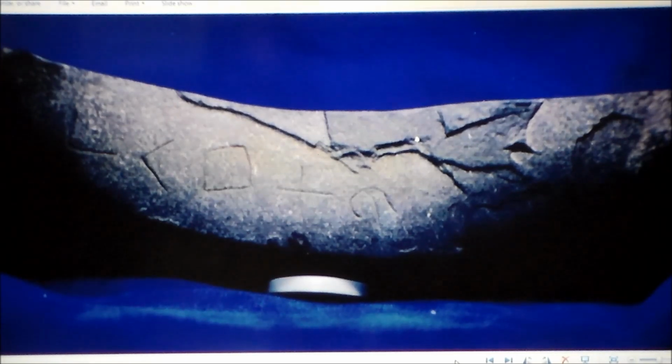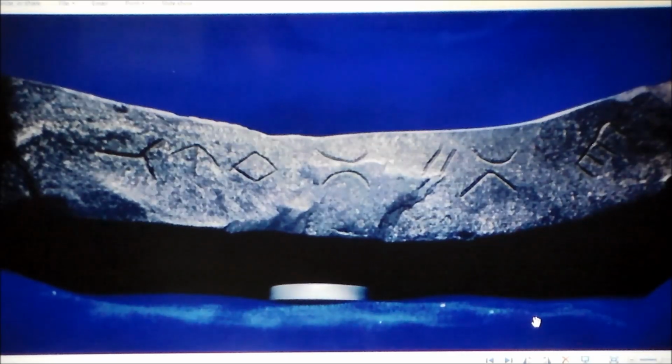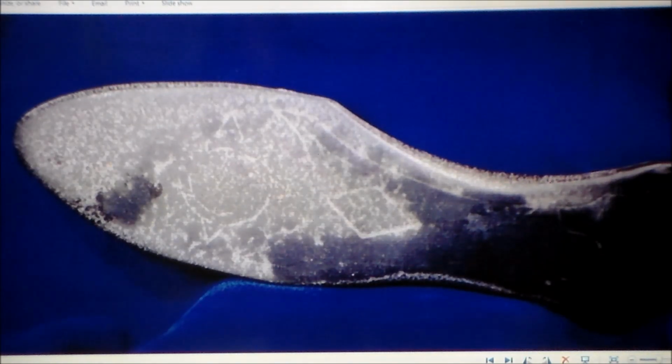It has script on this side, and has this script on the other side. And I don't have a picture of the top of it, but right up on the top here, it's maybe 3 inches wide, and it has several streaks of pyrite flecks that are just totally uniform with the artifact. There's absolutely no way in the world that I could understand how that could form on this black Lavagna stone with the pyrite in it. There are several that have pyrite flecks in them, but to have a pyrite design in it was absolutely incredible. I'm not so sure what this is. It's not an axe head.